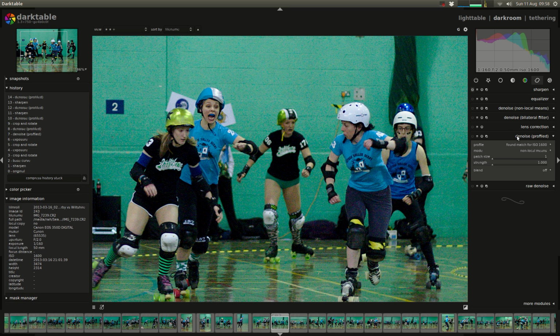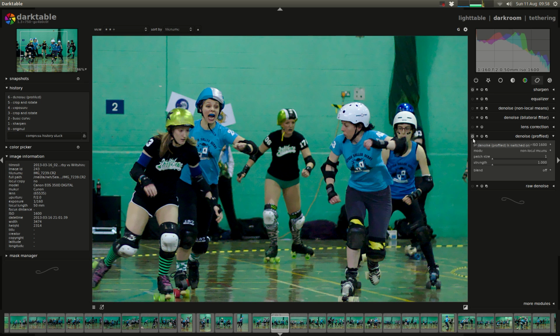Okay, so here's the Denoise profile module. Now, as I said before, it uses the information that it knows about the particular sensor and camera model that you're using, and it's meant to give the best signal to noise, so the best amount of detail without the noise as possible. So it's kind of supposed to be a single click in order to reduce the noise, and you can see already I've done a single click and the noise is really significantly reduced. You can see that it's found my camera model and ISO here on the right, so I'll just leave that as it is in the default.